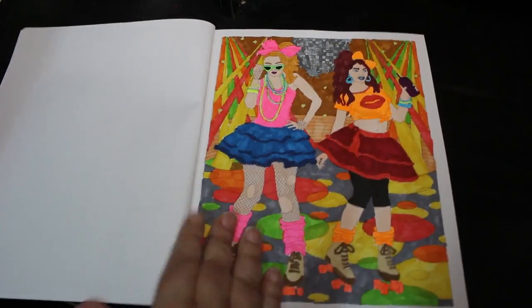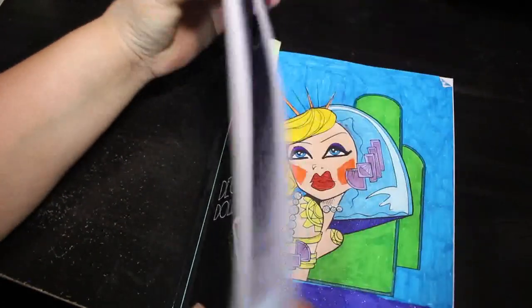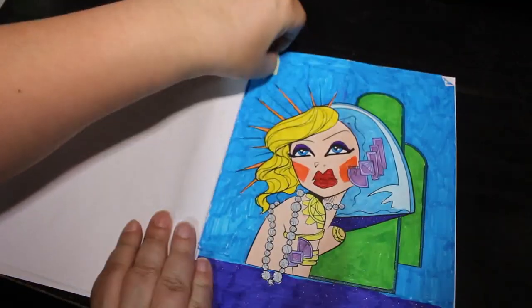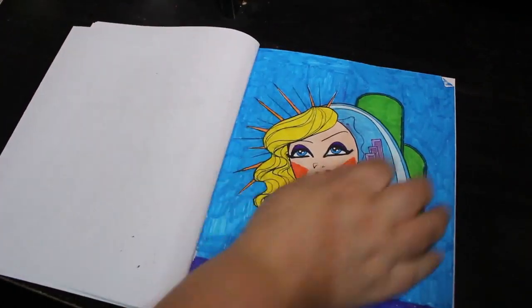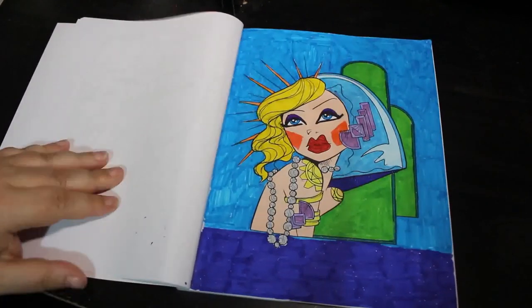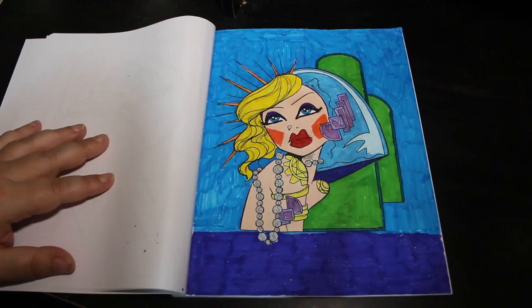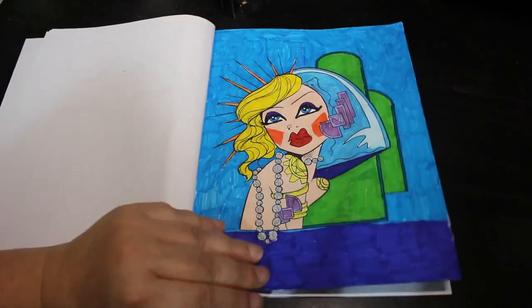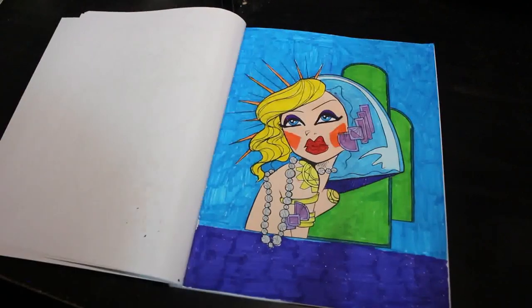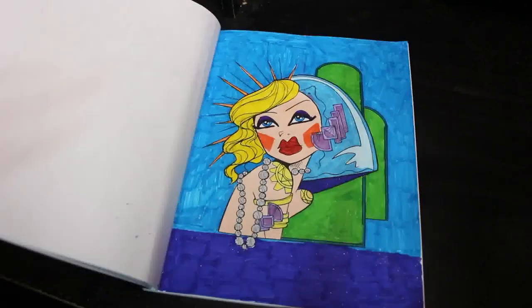Another one I hadn't colored in before: Deco Dolls by Carla Magana. I did this as a buddy color with Chelsea — she's fantastic, we always do a buddy color every month and usually do a Carla Magana one. Again done with various markers — the Boldmeres, not sure what the skin tone was — but I also used the Giotto glitter pens as well. It's not my favorite Carla Magana I've done but it was an experiment and it was fun.